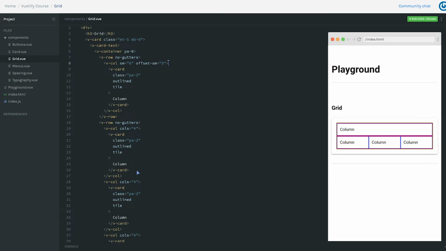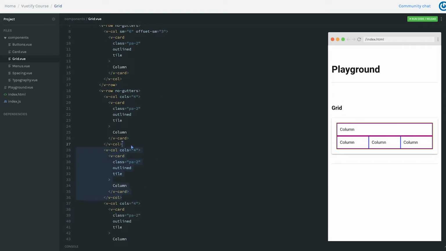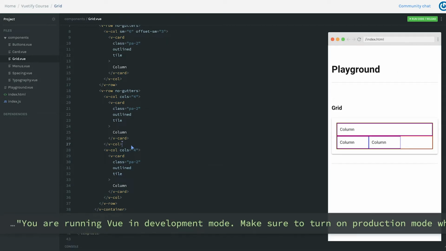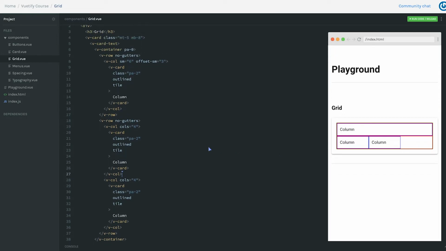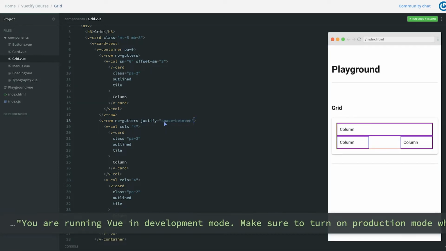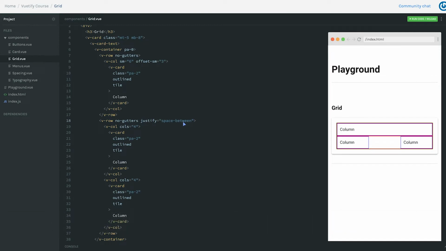Now, since this grid is built in Flexbox, Vuetify has a lot of the Flexbox syntax built in as props and classes. For example, let me get rid of any one of these 3 columns. Now I just have 2 columns here. And if I want to push these columns away from each other, so I want to put this second column all the way on this side, I can use a Flexbox property called space-between. So let me go to the row here and say justify equals space-between, save that. And you are able to use these Flexbox methods for both containers and children.